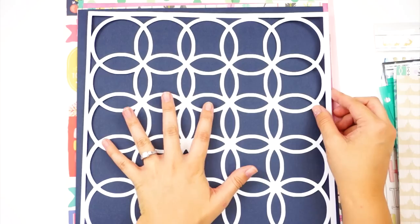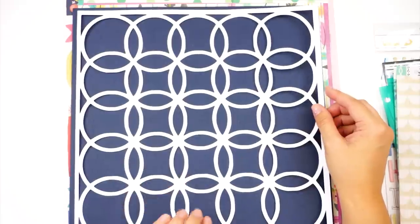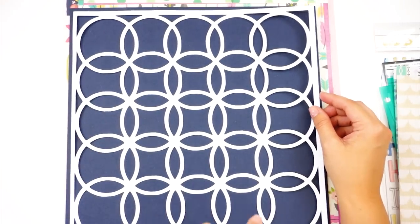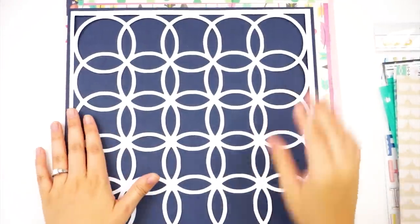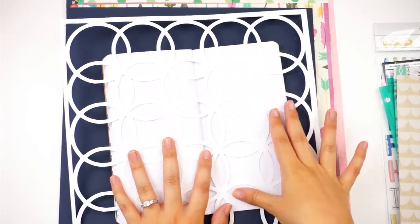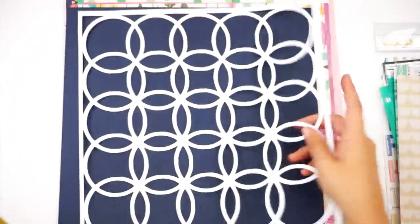This white piece here is the cut file. If you order the deluxe kit, you get the monthly cut file already cut out for you in 12-by-12, and you also have access to the cut file online — I'll have that linked below. You can cut it whatever size you want. If you order the petite kit, you don't get it pre-cut but you do get access to the file to use with your Cricut, Silhouette, or any cutting machine. I thought this would be nice to use as a stencil, or I can size it down and recut it on my Silhouette.